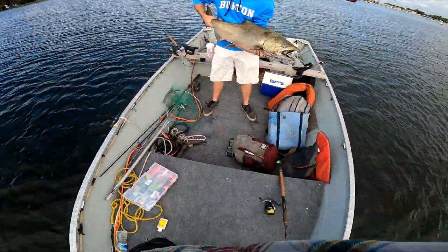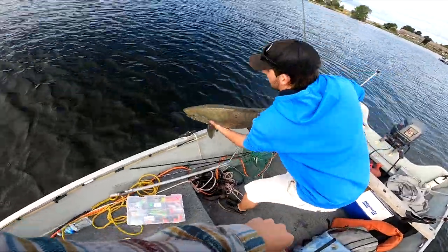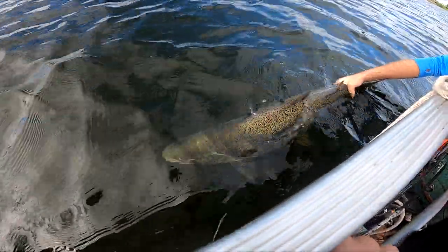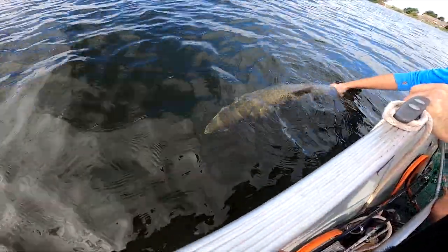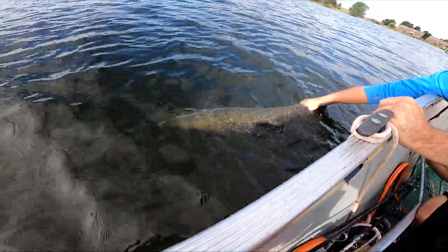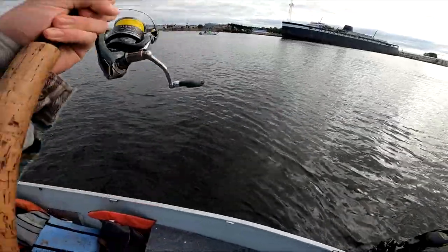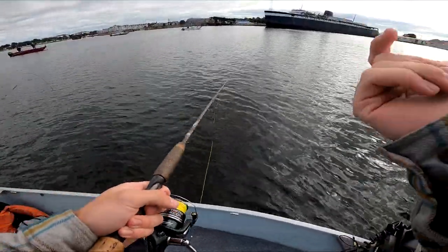All right, let's go. Let him go. I had him in the side though, so I'm gonna let him go. I want it to be illegal. Oh yeah. I'm sure he bit at it, but it just pinned him weird. Now you gotta get one. And I got it in that fast. He must be using light stuff.